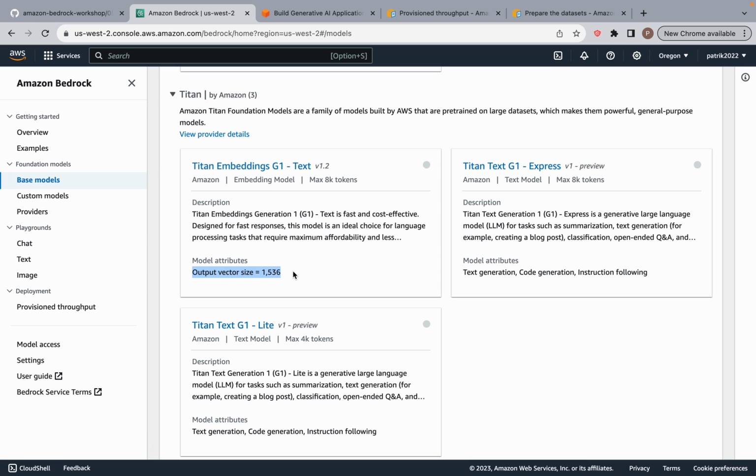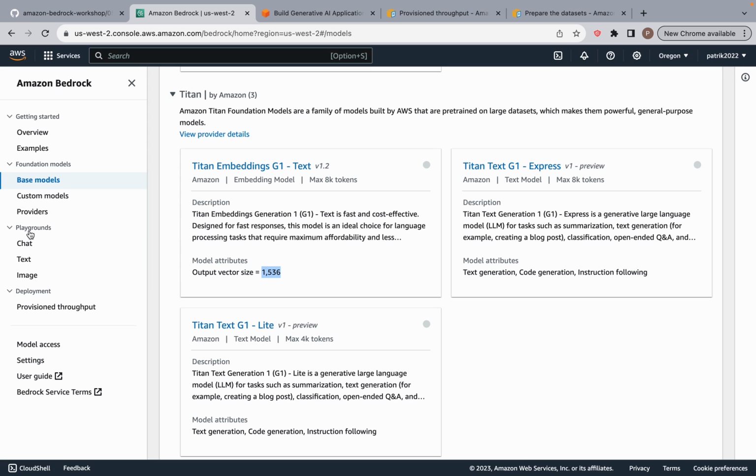So this one outputs a vector of size 1536, and this means that you can have a text and it's going to save it as this embedding, and then you can use this embedding to save your data into a vector database and then do semantic search with it and all those kinds of stuff. And the reason that these embedding models are not in the playground is because there really isn't an output besides a vector with this size, okay?